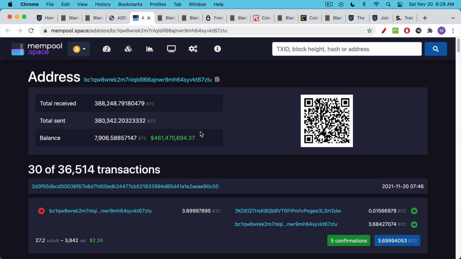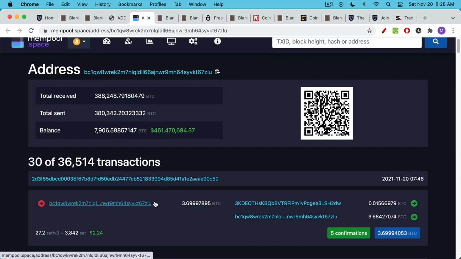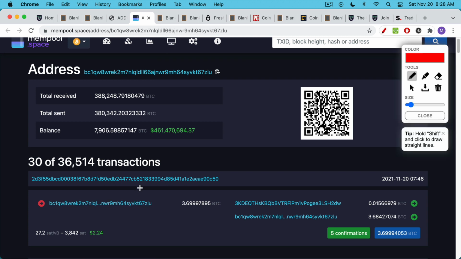Let's also go back here. We can see that I use this address also, as I said, for my spending. So you went to mempool.space, you see that I own over $400 million worth of Bitcoin, and then you look at how I've been spending it. So here's an example. Here's the same address over here on the left. This is an input to a transaction. And again, this is the Bitcoin blockchain. Everything is completely transparent. So this is the money, the UTXO, or the little piece of Bitcoin that I decide to spend. And I send it to this address.